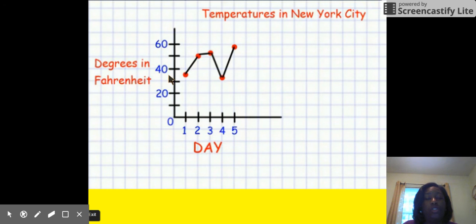That first day we said was 35, and here's that 30 is halfway between that mark. The second day, we measured it, and it was at 50 degrees Fahrenheit. That third day we were in New York, roughly about 53. And then on our fourth day, Thursday, it dropped all the way down to 32 degrees. And then our last day, it finally was pretty, and it went up to 60 degrees. Okay, you see how everything is spaced out. We have our thorough title based on our data because it says temperatures in New York City. Our temperature is in degrees Fahrenheit. We were in New York City for 5 days.